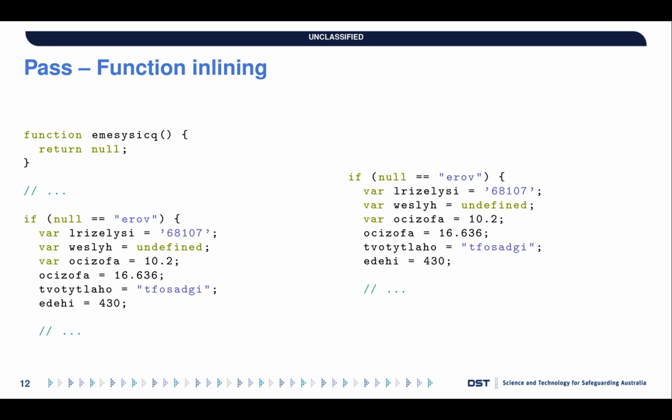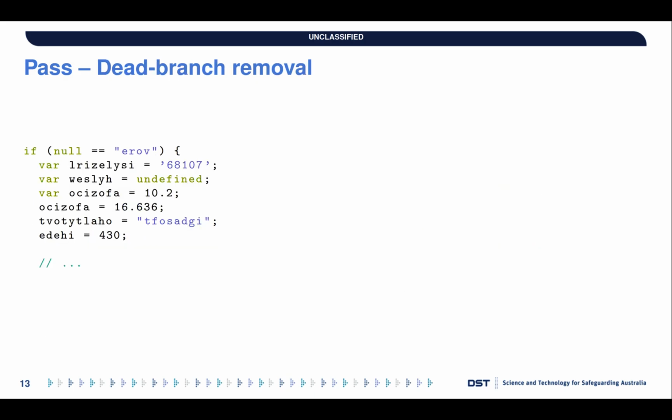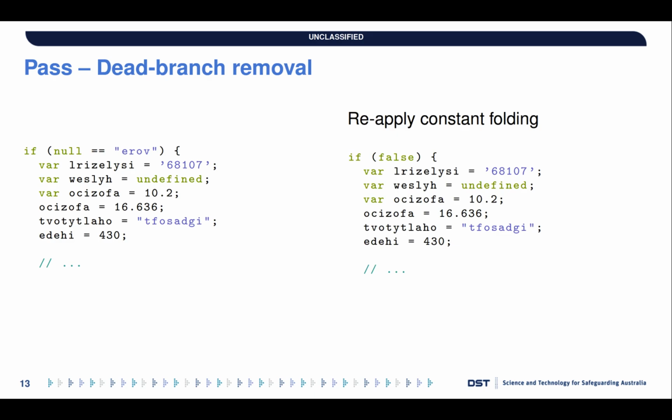Now you're probably guessing that from this you can apply further simplification techniques and further compiler optimizations to simplify this even further. So the first thing that we can do is reapply constant folding, and in this if statement, the condition becomes a literal false. And we know just by looking at this code that anything inside this if branch will never execute because this condition can never be true. And so we can do dead code removal. This is essentially dead code, which we can delete, further simplifying the JavaScript and the amount of code that needs to be analyzed by the malware analyst.